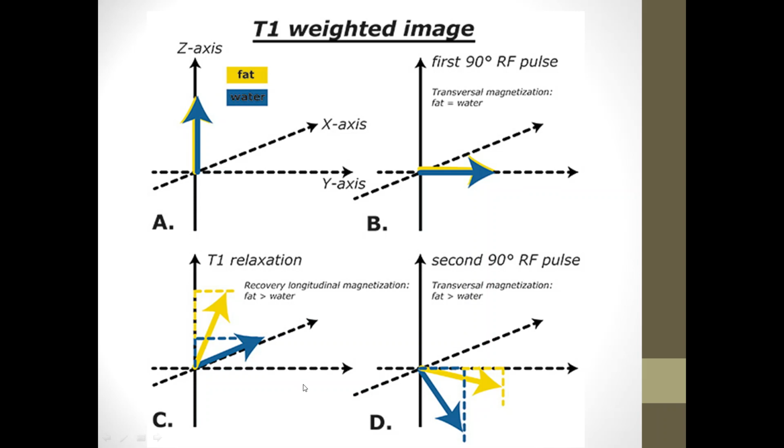But I want you to remember something. You can differentiate between the signal coming out from fat and water and the main magnetization, which is represented by the main magnetic field. You remember, you can discriminate between the magnetization of protons and the magnetization of the main magnetic field, because all of them are in the same direction, the Z direction.